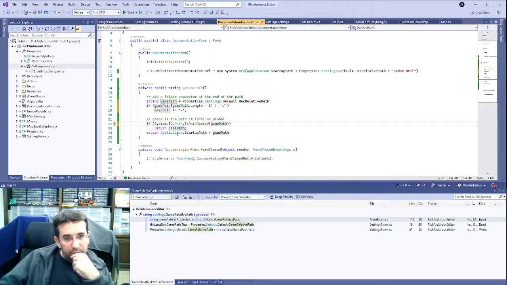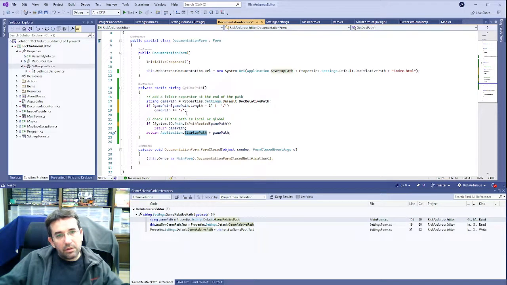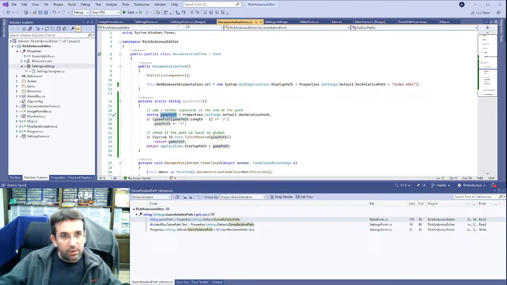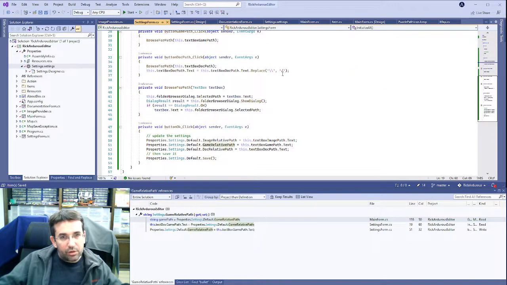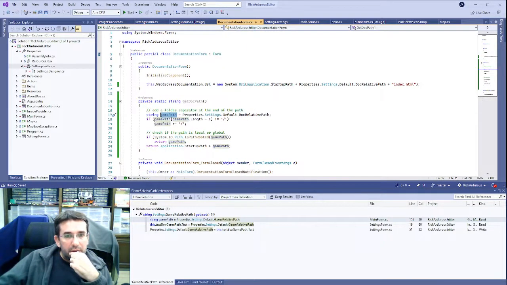I'm not sure, but I hope so. In the settings we already transform it to this one, so we should be okay. It should be saved okay in the settings. Yeah, so I guess that should be okay.